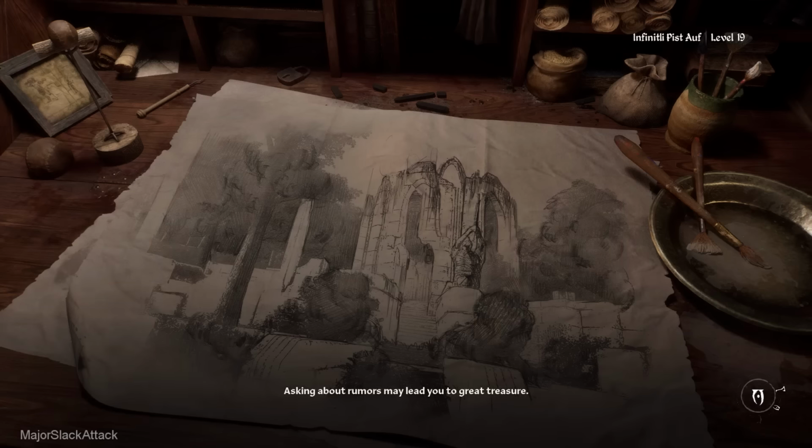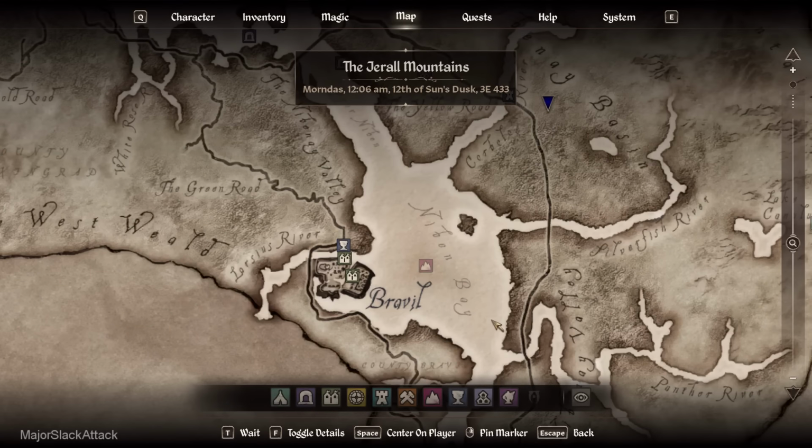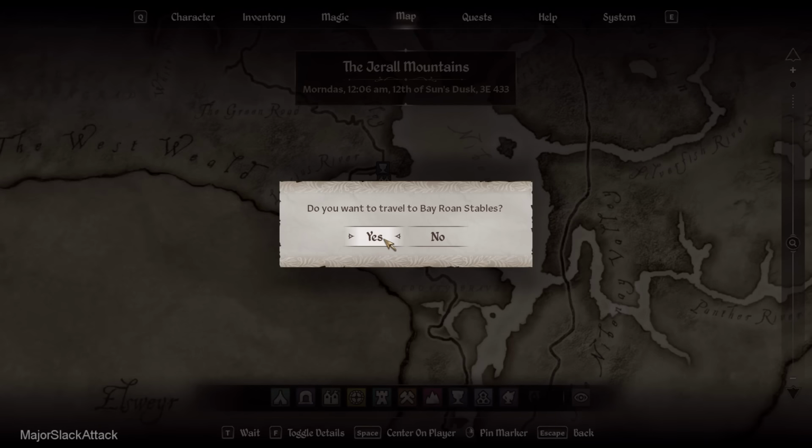First, a guaranteed set of Apprentice alchemy gear, complete set at Fathus Aaron's Tower. This starts off by going to Bayron's Stables here just above Bravo. Go there now.